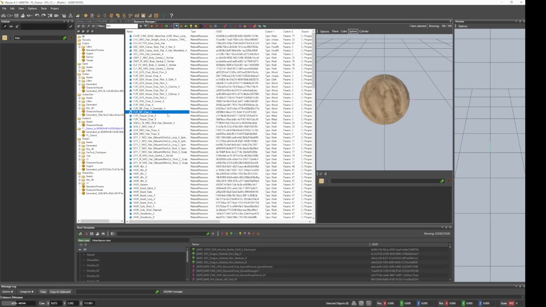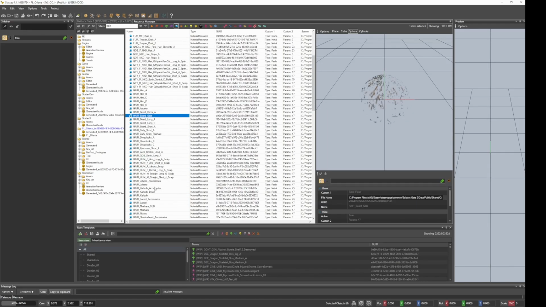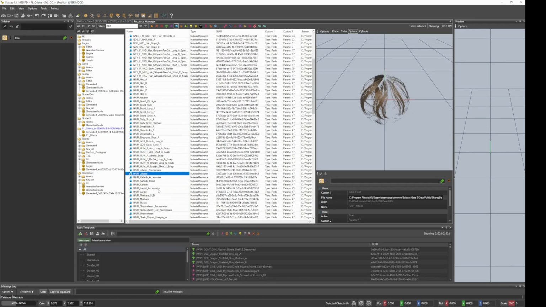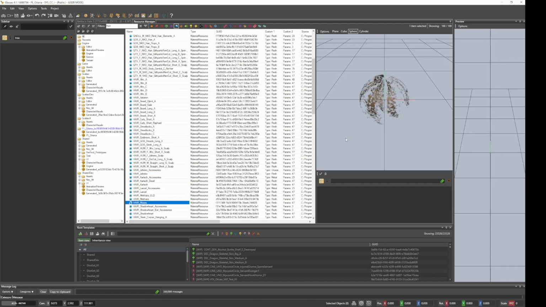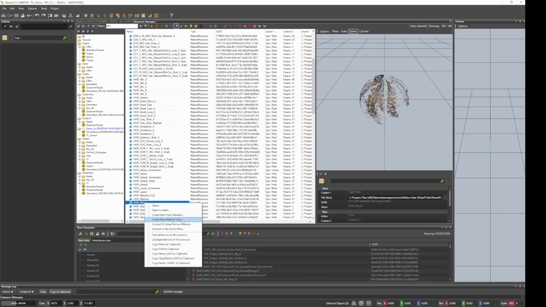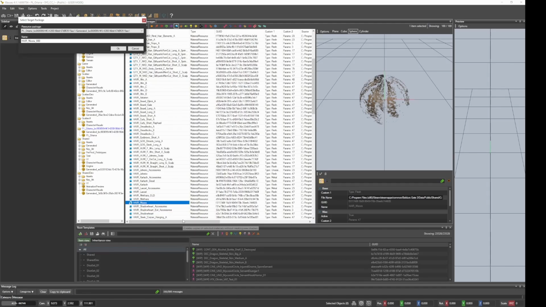Really any, as long as it makes sense. I recommend just using any hair material that doesn't usually have any accessories. And then what you're going to want to do is right click, create new material only.